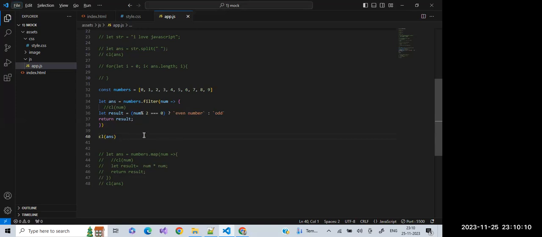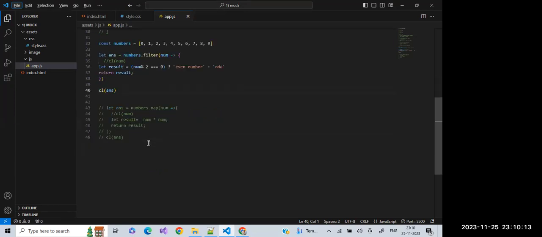Hello, Trupti. Yes, sir. Can you write the program to remove the duplicate numbers in the array? Take some duplicate numbers in the numbers array and remove them from it.